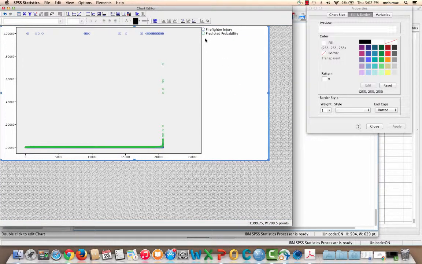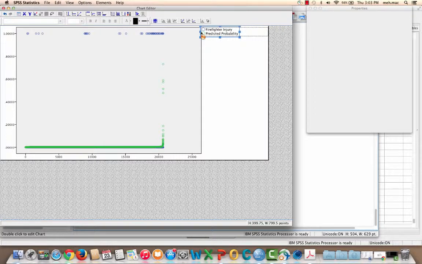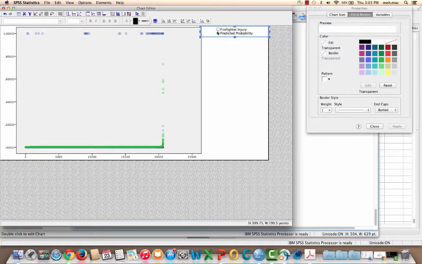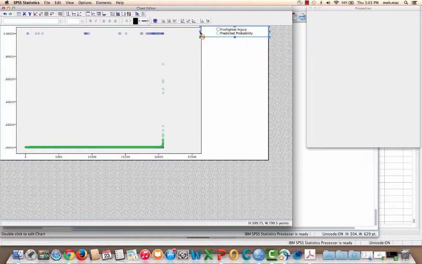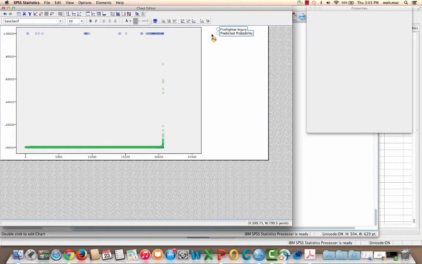Okay, that's good. Let's see if we can get this to work in that corner over there. Should be able to click down here and pick up the whole thing. Yeah, that may work. Let's try this. No, that's not exactly what I want. That's what I wanted. So if you get a box that looks something like that, that's what we want. So go over there and put that right corner on the end. Take this one over here. Nah, don't do that.